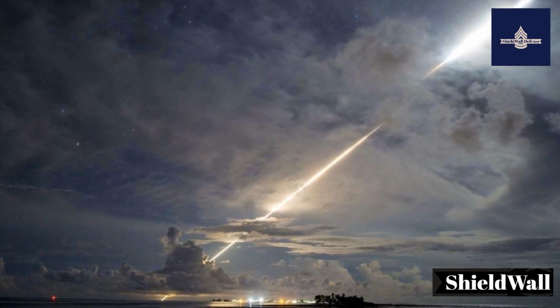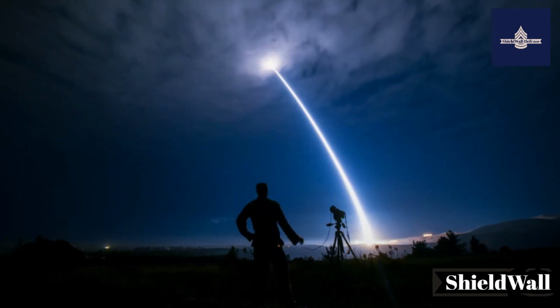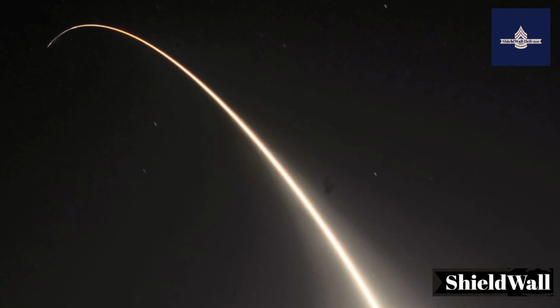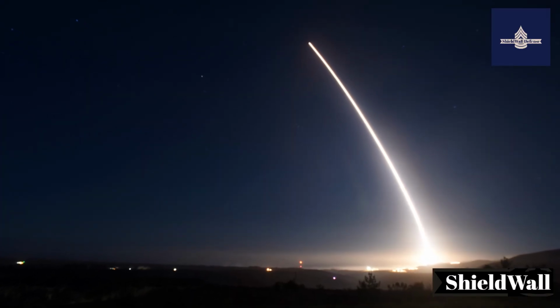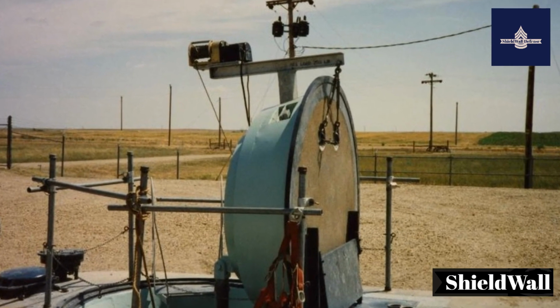yield of 1.2 megatons. It was the first multiple independently targetable reentry vehicle, MIRV, missile. A single missile was then able to target 3 separate locations. This was an improvement from the Minuteman I and Minuteman II models, which were able to carry only 1 large warhead. An RS capable of deploying, in addition to the warheads, penetration aids such as chaff and decoys.